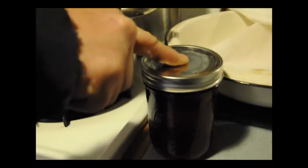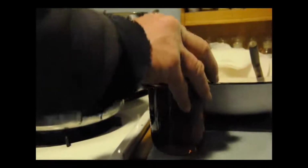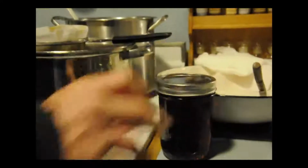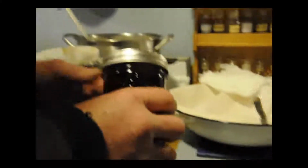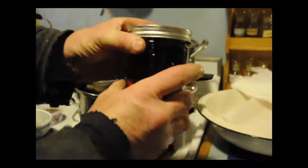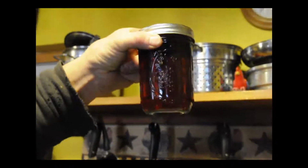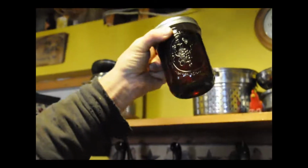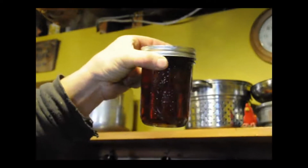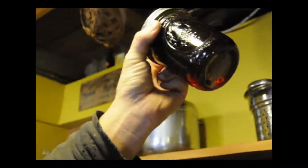In an ideal world, we also like to take these and put them in a boiling water bath for about 10 minutes. And then once we put them in a boiling water bath, we'll let them sit for about 10 minutes. And you can see that is about as crystal clear as you're going to get. That is absolutely beautiful. You don't have to filter the syrup.